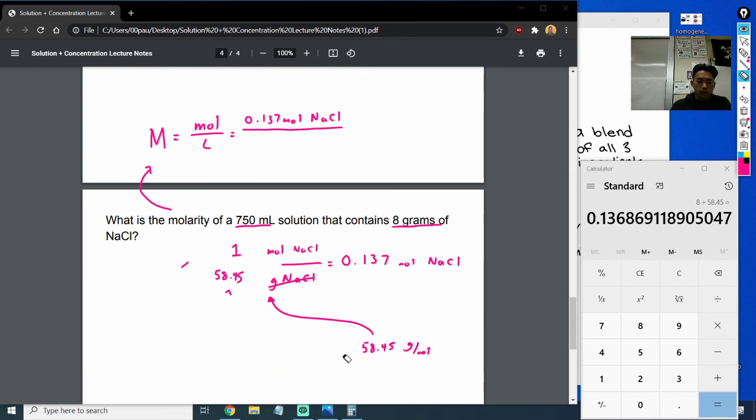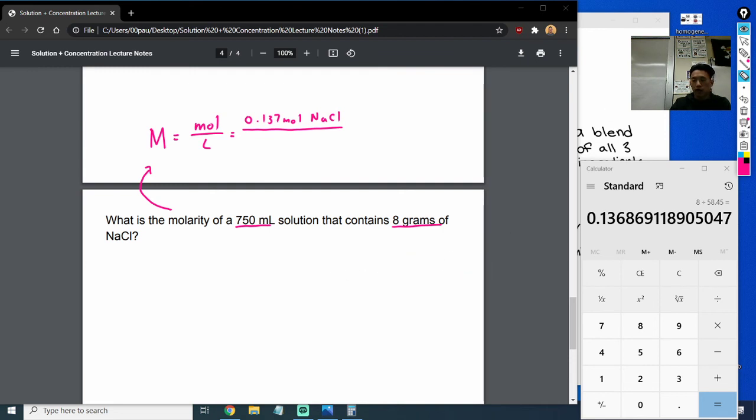Now, we're going to have to use a conversion factor, and this is going to be written on your assignment, so it's okay that we don't have it right here. So just make sure you guys are looking at your assignment carefully to find the conversion factor. On your assignment, you will see this equation right here. It's going to say 1 liter is equal to 1,000 milliliters. So we're going to start with 750 milliliters. We're going to set up a fraction. I don't want milliliters. I want liters. So I'm going to put milliliters on the bottom, and liters on the top. We're going to use this fraction right here.